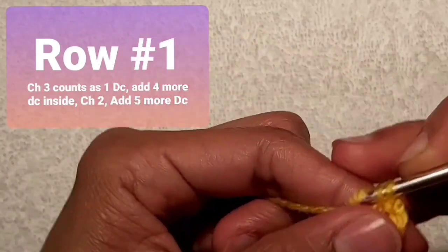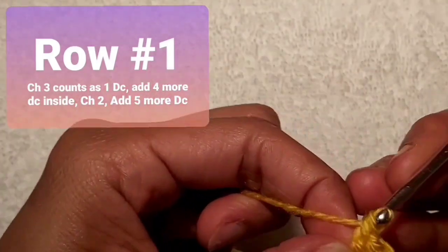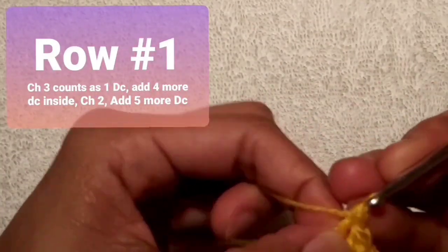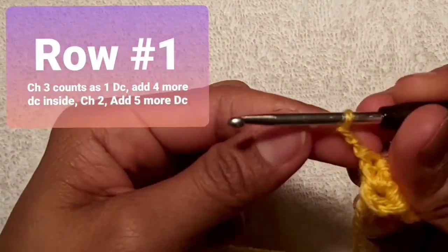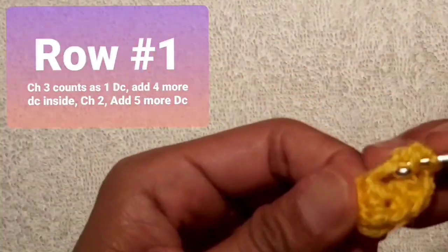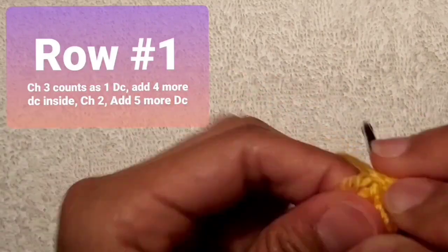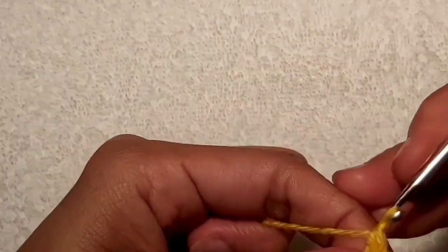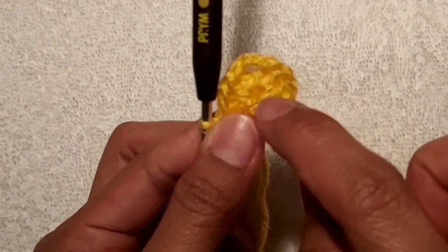2, that's the second. 3, and 4, and 5, and then put 2 chain, and then add 5 more inside that hole. 1, 2, 3, 4, and the last one is 5. There you go. So that ends our first row. You just pull it so that it tightens here.